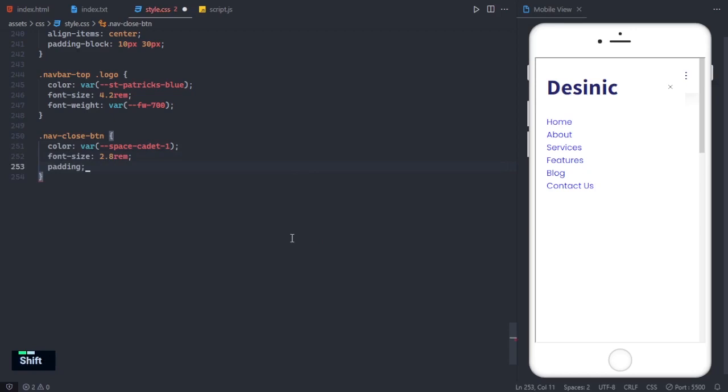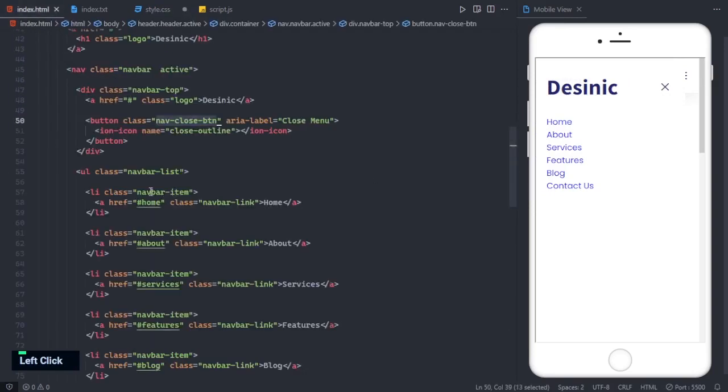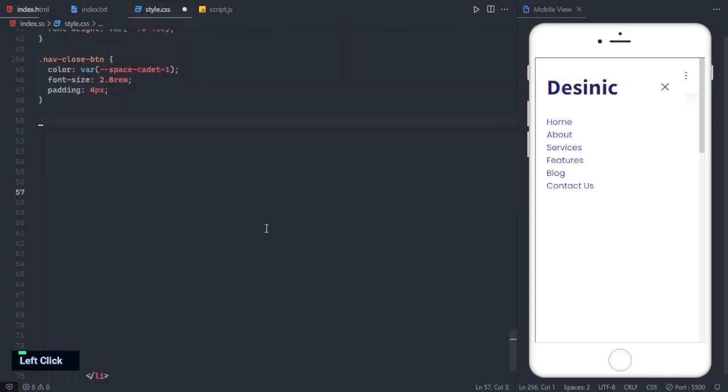Padding will be 4px. Select the navbar item and not last child. That means without last child.